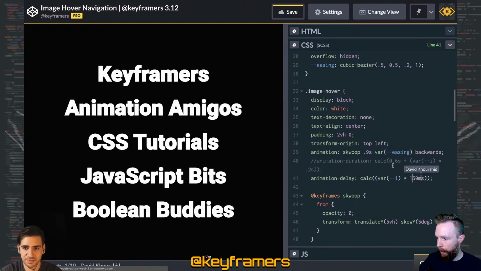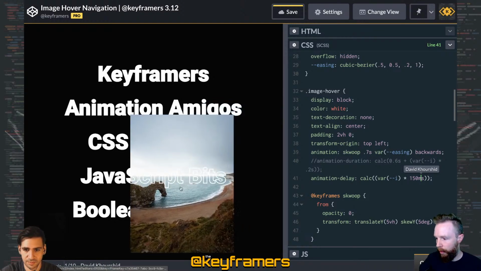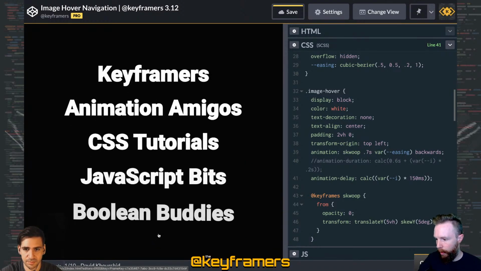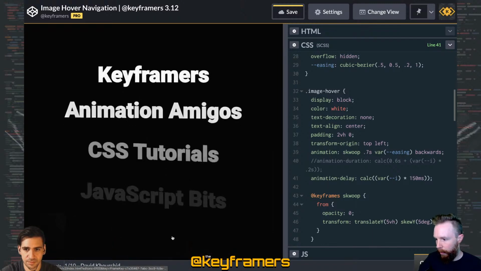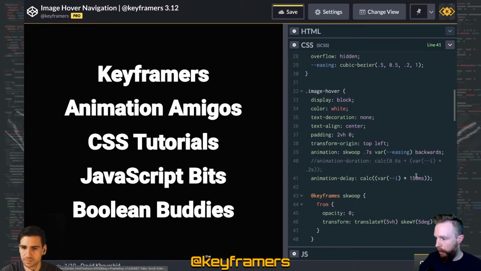Let's see. Just playing around here with the different options. Increasing the duration depending on the animation you're doing can be really good, but using just delay sometimes is a good approach. Yeah, just a balance, figuring out which to do.